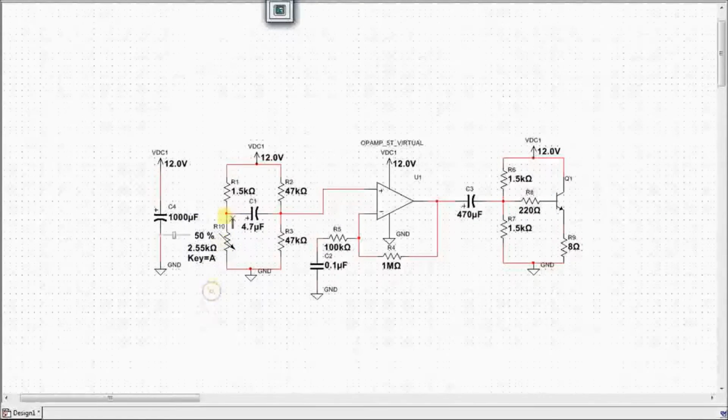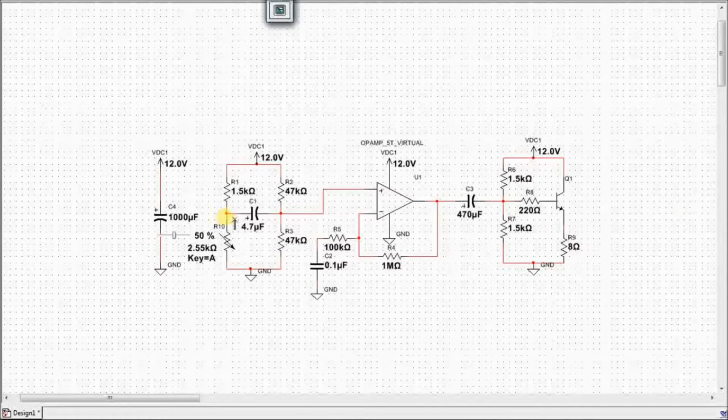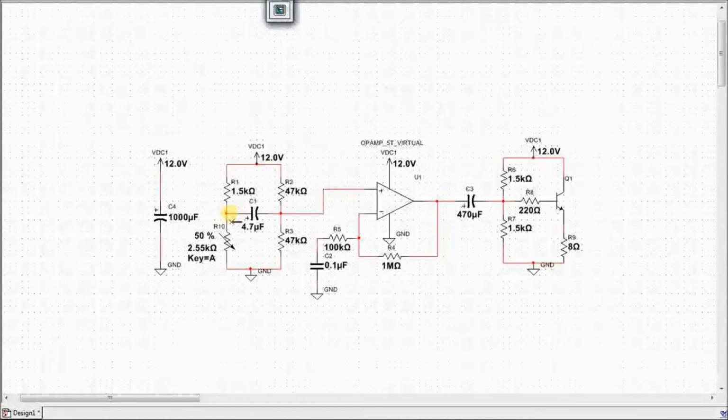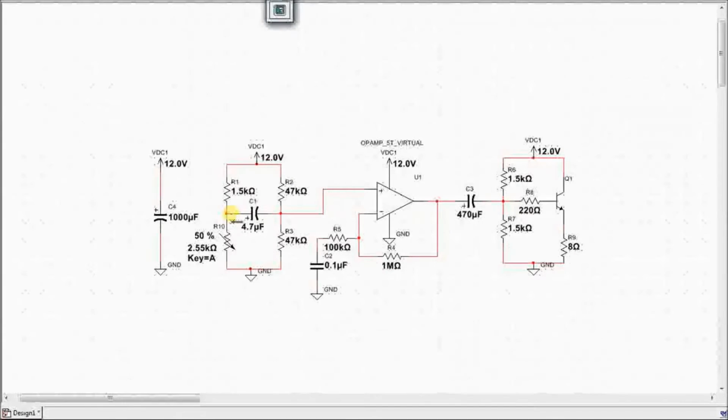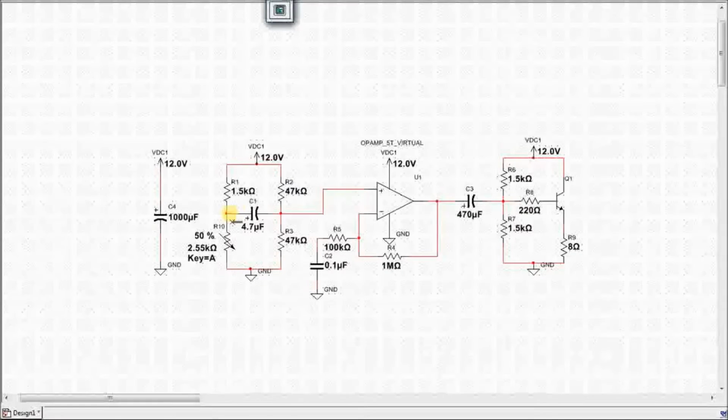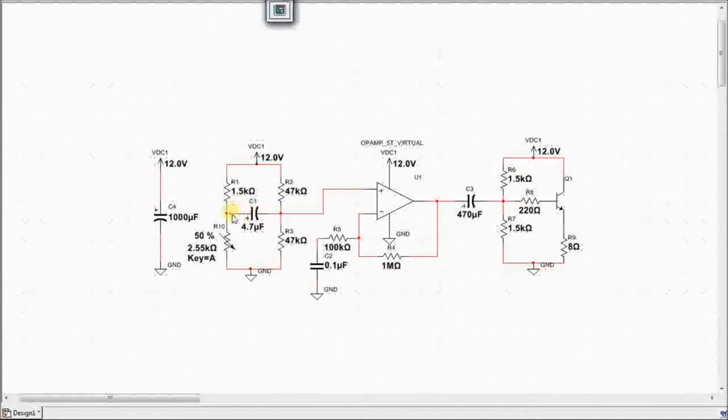As the resistance varies, the potential of this point will vary. If the potential of this point varies, then that is nothing but the audio signal. Now the audio signal also comes with a certain amount of DC bias, because whenever there is no input given to these two networks, they will have a constant DC bias upon which the AC signal, that is the audio signal, is coming. So to remove the DC bias, we are going to use this 4.7 microfarad electrolytic capacitor.